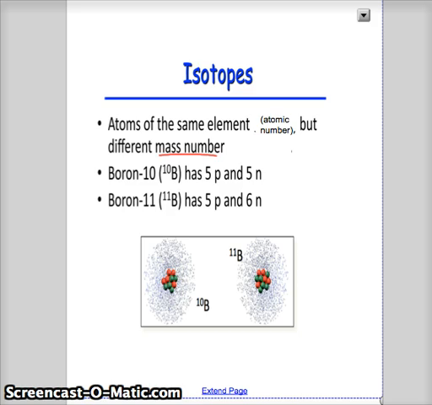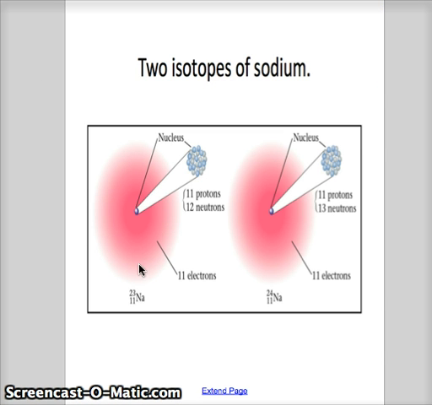Okay, let's move on. So this is a picture of 2 isotopes of sodium. It's really hard to see because the nucleus is made up of light blue and gray, but if you were to count them and get them real close, you would see that there's 11 protons and 13 neutrons, or 11 of one color and 13 of the other. To be honest, I can't even see the difference right now.